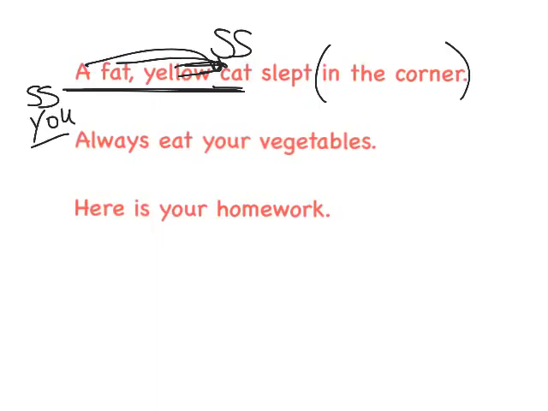The last sentence is another sentence with a subject in an unusual position. It starts with here or there. That's my tip-off. I know that here or there cannot be the subject, so I need to look for other nouns in the sentence. In this particular sentence, there is only one other noun, and it's homework. So the homework is somewhere. Your is an adjective modifying homework, so here's my simple subject. There is my complete subject, your homework.